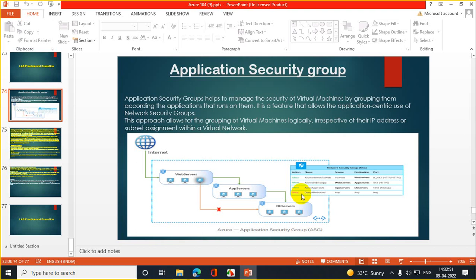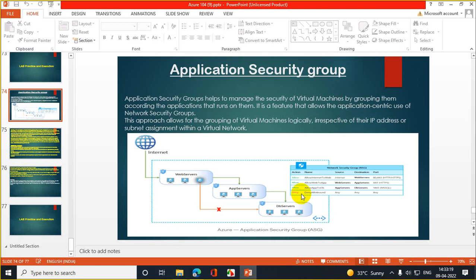Like, I have a requirement that on DB servers no internet connection will work. In DB servers you want to restrict internet connectivity. How do you do that? If you put a block in your NSG, the internet will be switched off for the web servers, application servers, all servers.